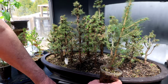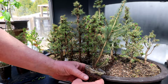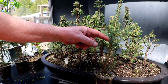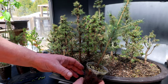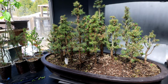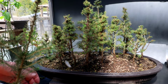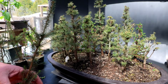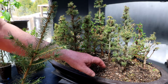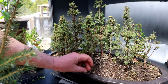So I need to plant more spruce back here to fill in this forest. And I said I wanted the trees in the distance to be smaller, so I'll have to prune off the tops of these to keep them a little smaller. But I definitely have space in this forest to plant more trees, which is kind of exciting. So I can definitely fit in one here, maybe it's possible even 3 there if I have them spaced out.